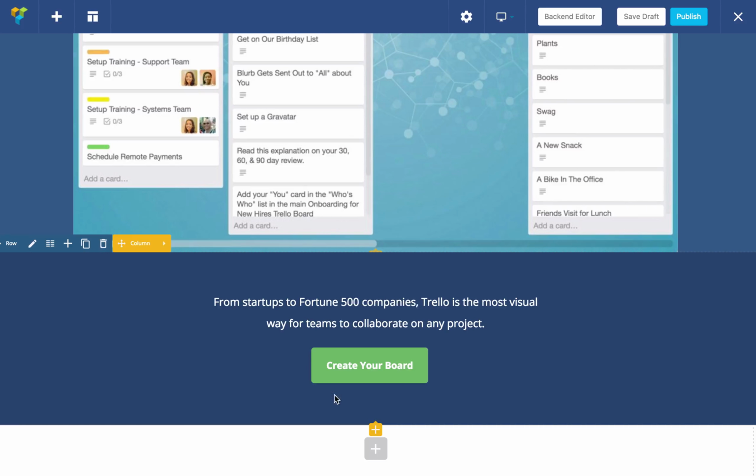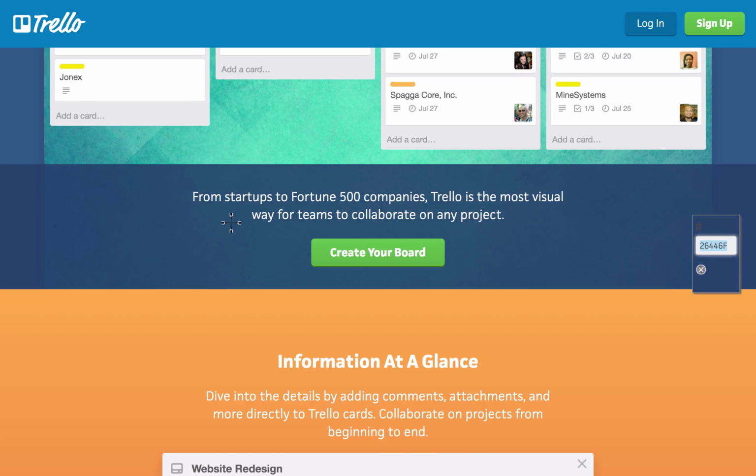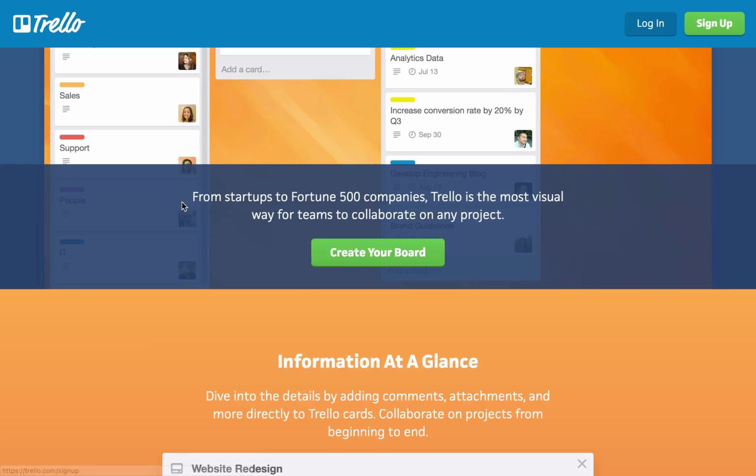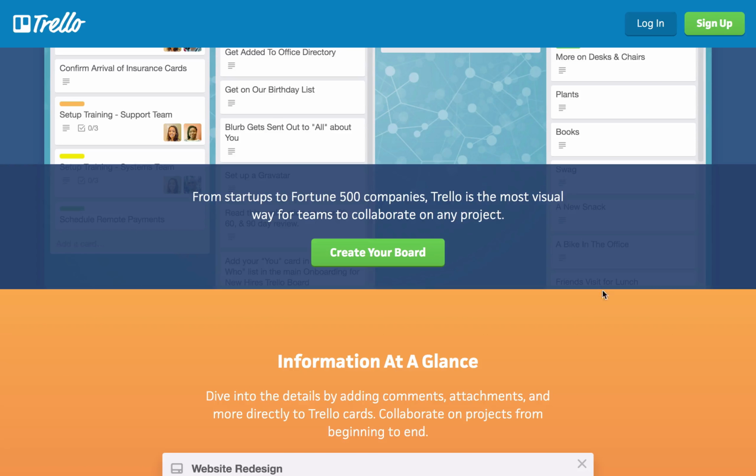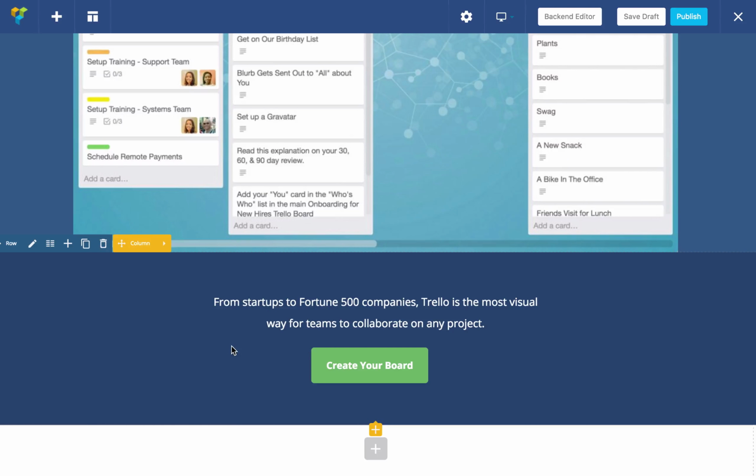Okay, so for this section here, what you'll notice on Trello's site is that it actually overlays on the section before it, so it has a negative margin to pull it up, and it's got some transparency as well. So I've tried to replicate this with Visual Composer, but there's two issues that I'm seeing.